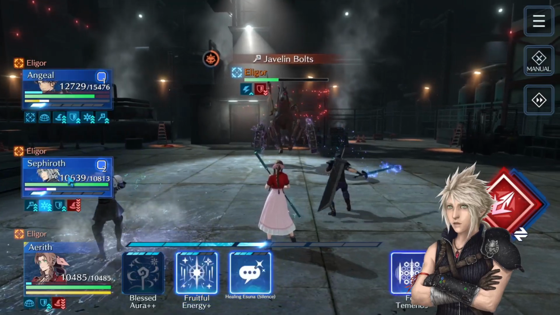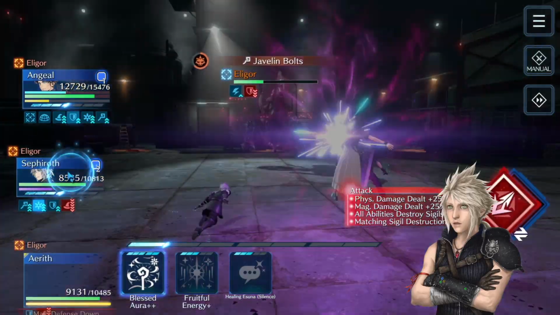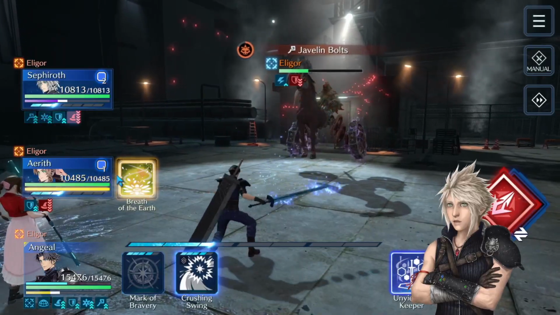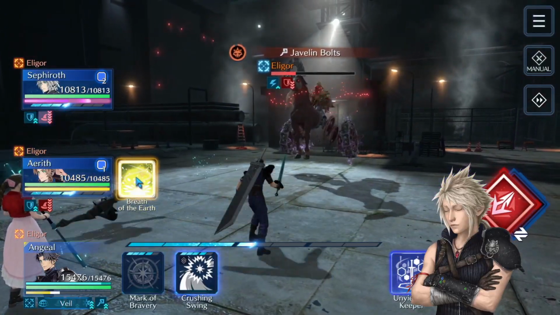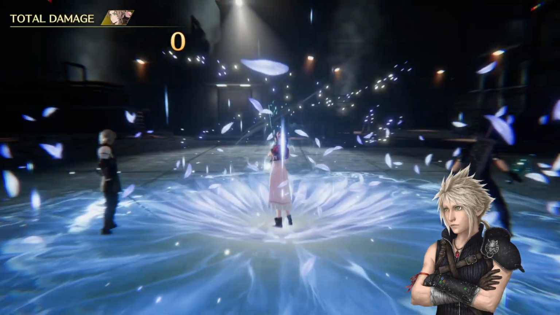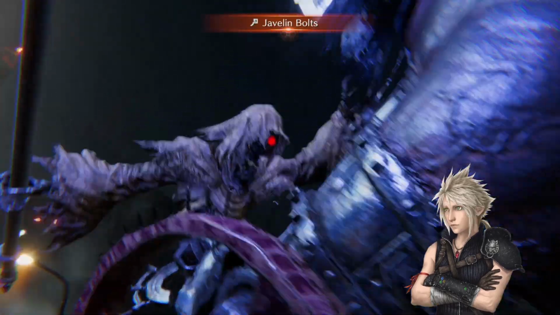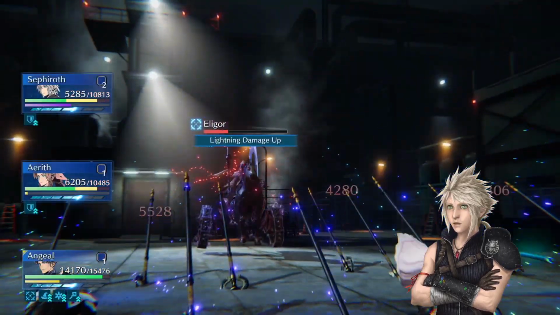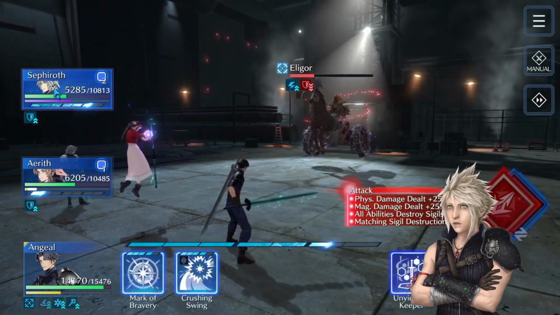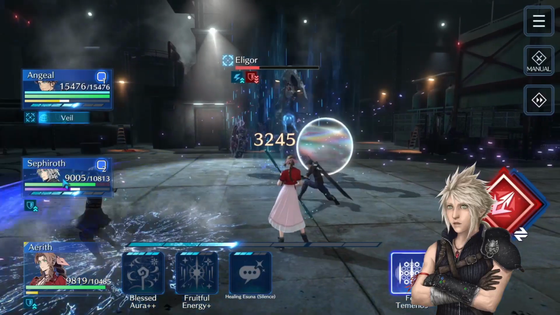And just the same thing, and even though our magic defense will be decreased, I would just use Breath of the Earth to nullify that, and we'll be fine. And here. All those MDEF debuffs are done, gone and forgotten, and with Javelin Bolts, we still take a lot of damage because he has +2 lightning potency. So Eligor hurts us a lot more than at the beginning of the battle.